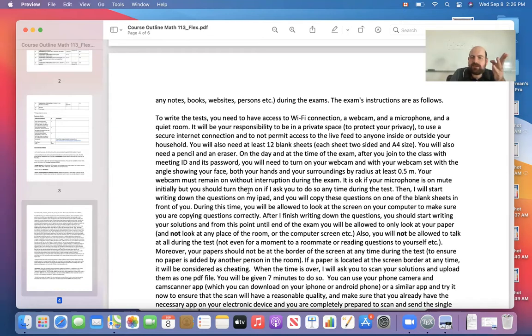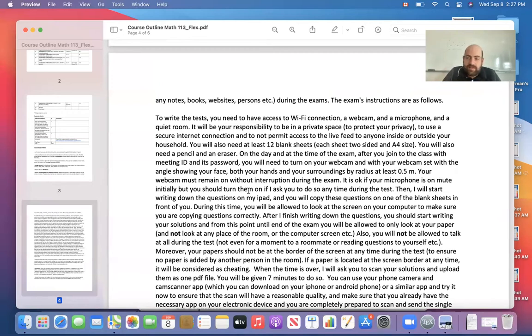Usually the midterms are around 1.5 hours. You have 1.5 hours to write your solutions. And then at the end of that 1.5 hours, you'll be asked to take pictures of your solutions and scan them with CamScanner or a similar app, and then upload it on Moodle as one PDF file. So you have to convert them into a single PDF file and then upload that on Moodle. So this whole process will be 2 hours.